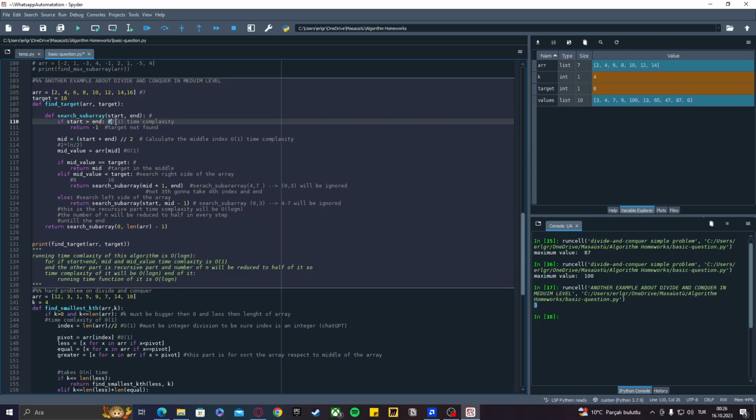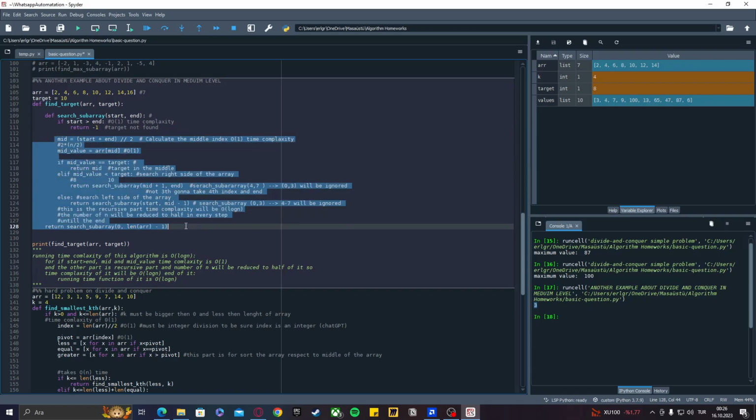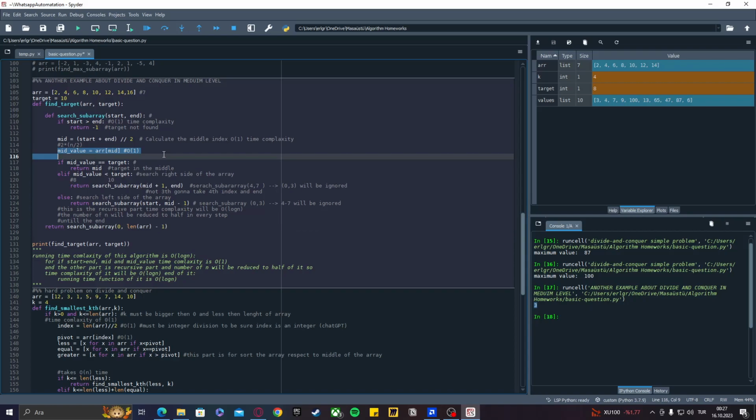Basically, finding any point is O(1), so all these codes will be O(1). This is O(1) because there is only one position.